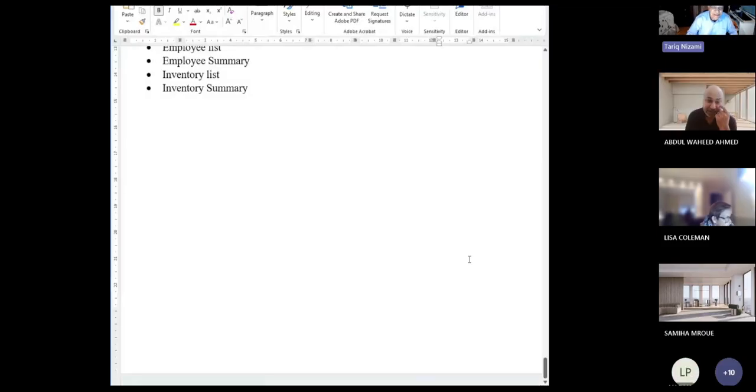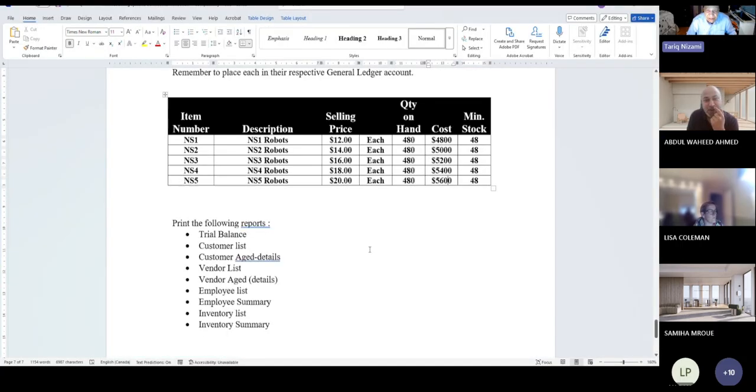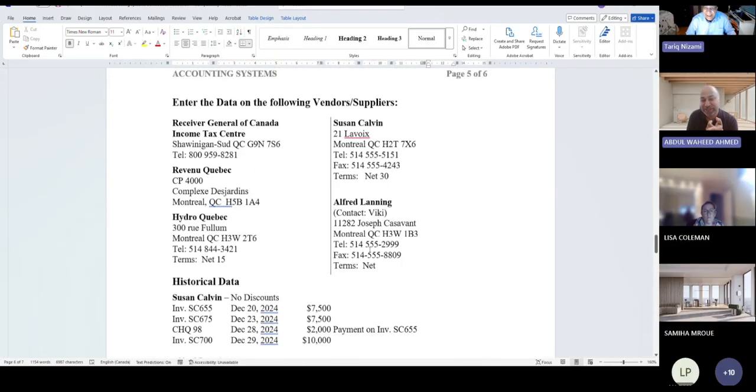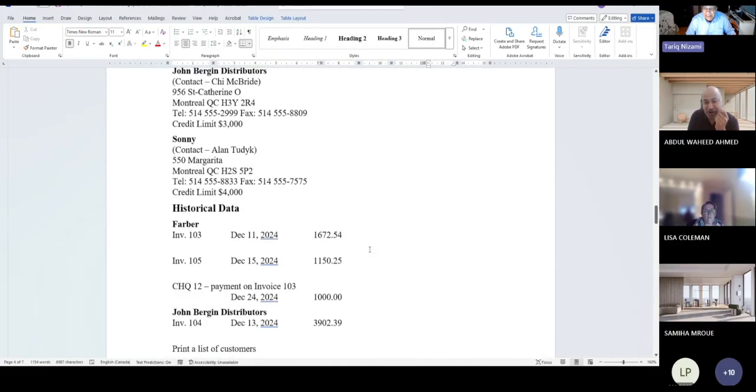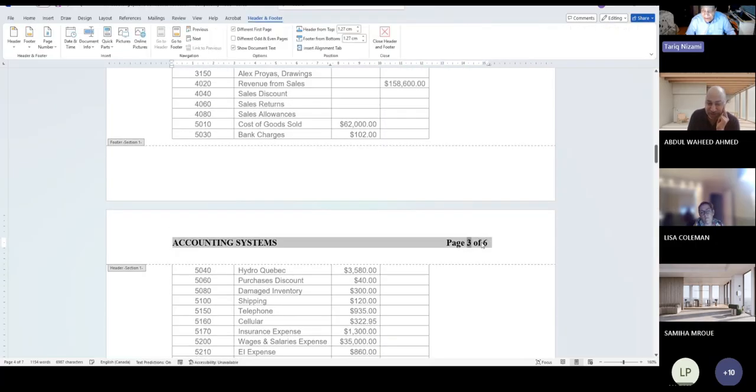Let me see. Where is it? Yeah, if you see Abdul Wahid on the top of this page. Where is Abdul Wahid here? Here, you see here, page 7 of 6, yeah. 6 of 6, 5 of 6. So it should be, okay, here. Okay, there you go. I'll do it 7. Okay.